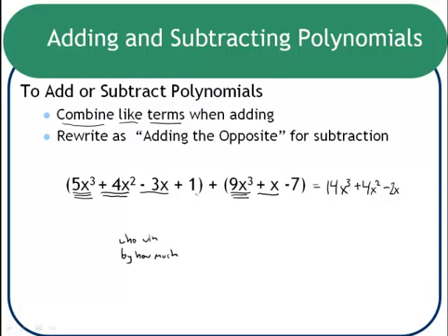And then the number terms, I either circle them or sometimes I'll just put a dot underneath them to show that I've thought about them. I've got a positive 1 and a negative 7, and again, who wins the negatives by how much? 7 versus 1, those are 6 apart. So I'll write minus 6. And this polynomial is our answer.